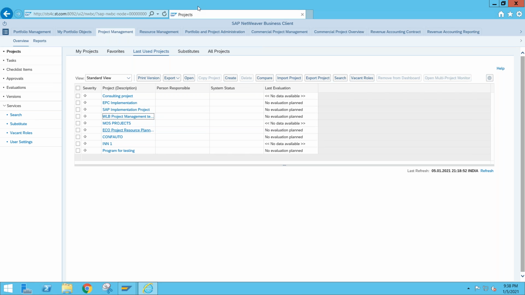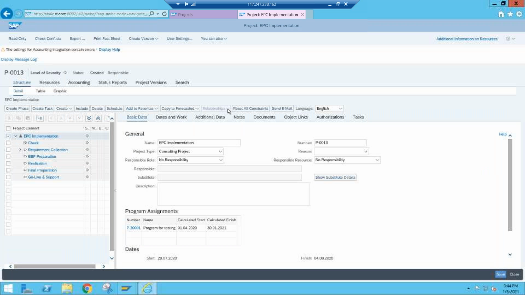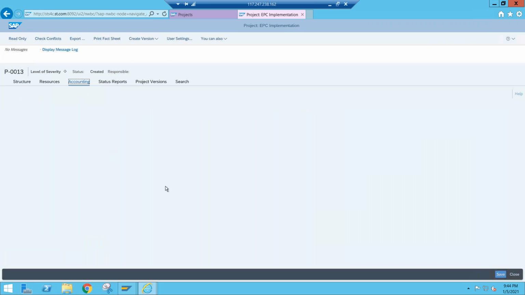Not opening. EPC implementation. This one. Okay, I'll try to correct here only. Okay, I'm sorry. Actually, it's taking too much time there. So here, at least I want to show you what exactly details I'll get it here.